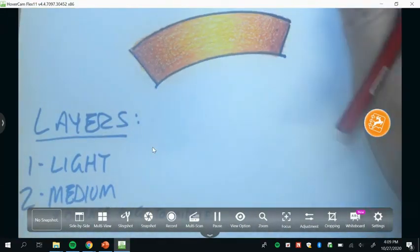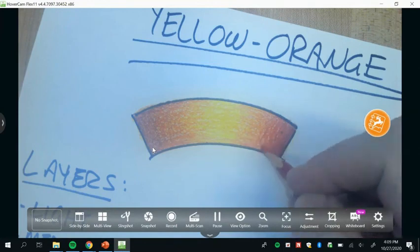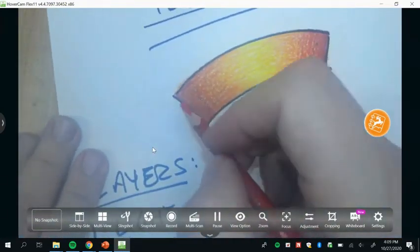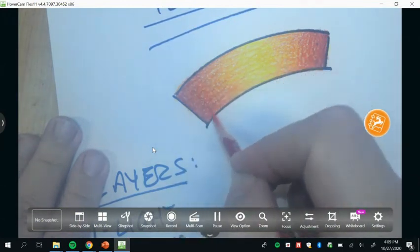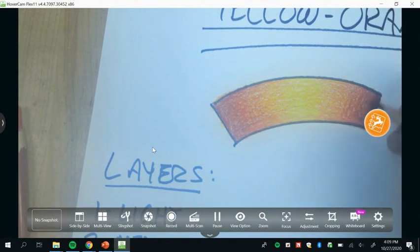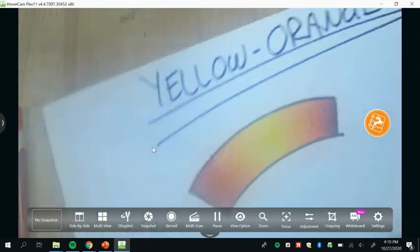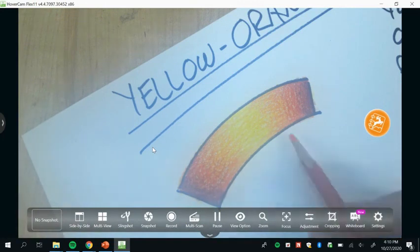And then the poppy red. And then the Tuscan red. Tuscan red is just on the outside edges. All right, before I do my last layer, let's do a light layer of orange over the whole thing, just very lightly.